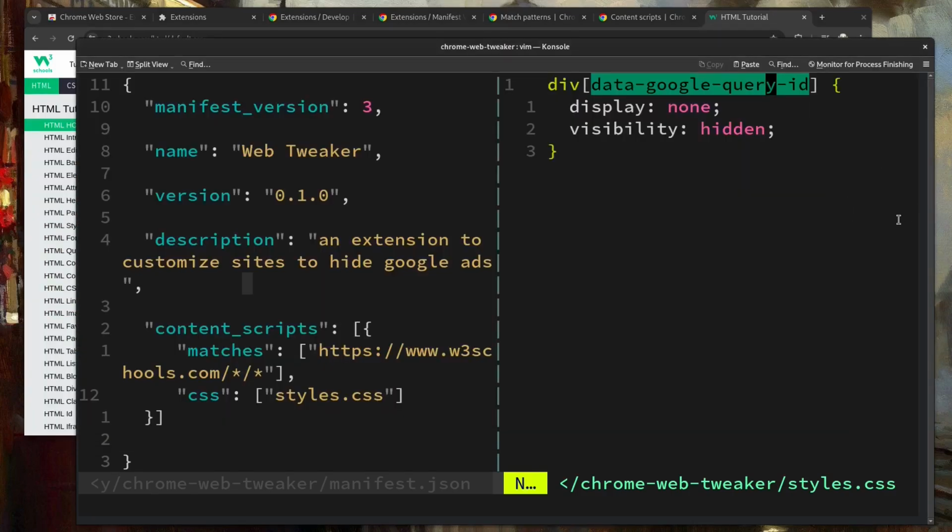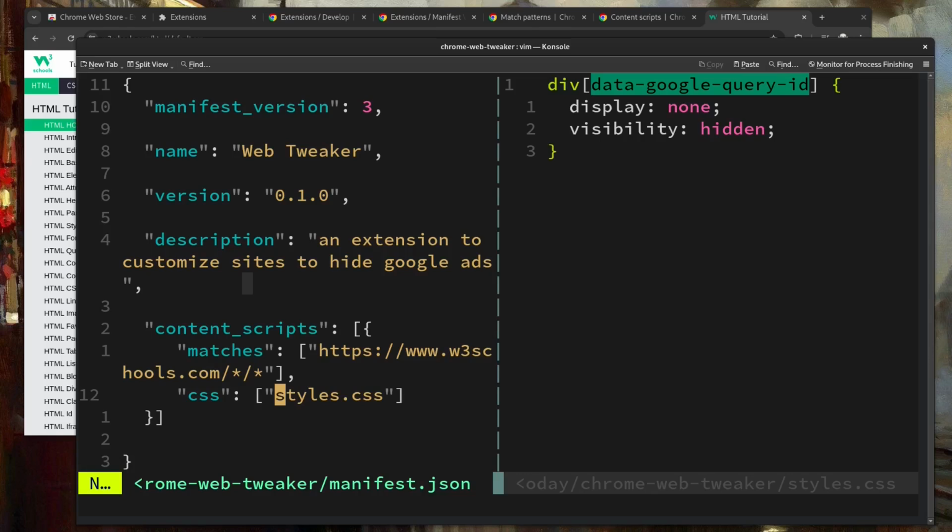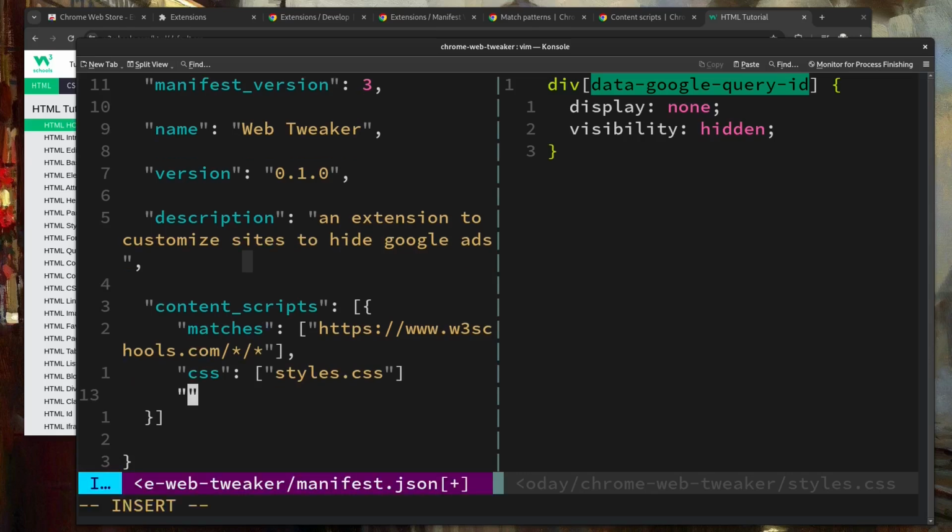If you want, we can also add JS to it. So content.js.